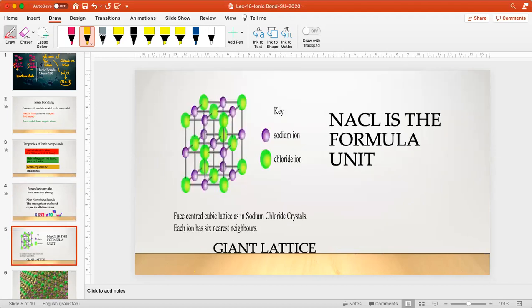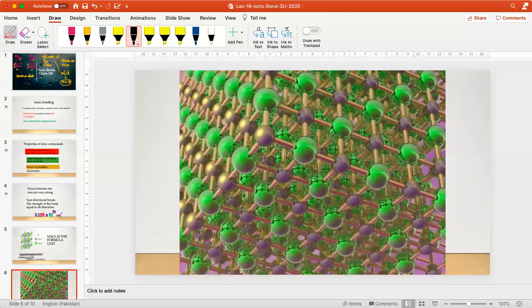Now, this is the very common structure of sodium chloride, table salt, नमक जो है, structure of sodium chloride. Purple इसमें sodium ions हैं और green इसमें chloride ions. So ये एक face centered cubic फेस सेंटेड क्यूबिक लैटिस है सोडियम क्लोराइड क्रिस्टल्स का, और हर क्रिस्टल जो है वो 6 अपने नेबर आयन से सराउंडेड है. So इसे हम कहते हैं जाइंट लैटिस. इसकी क्लोजली एग्जामिन करें पिक्चर तो इट्स लाइक दिस.